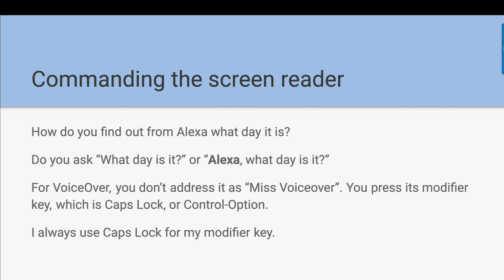Or imagine you have a dog and you throw the ball and you say, Lucky, fetch, right? And then the dog goes to fetch it. But if you just say, fetch.